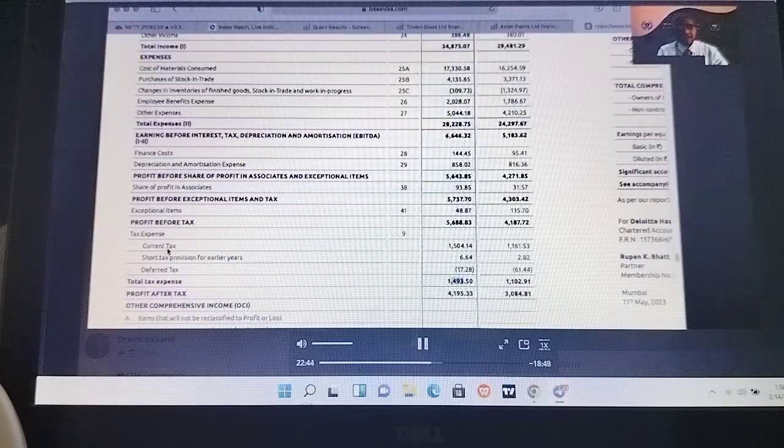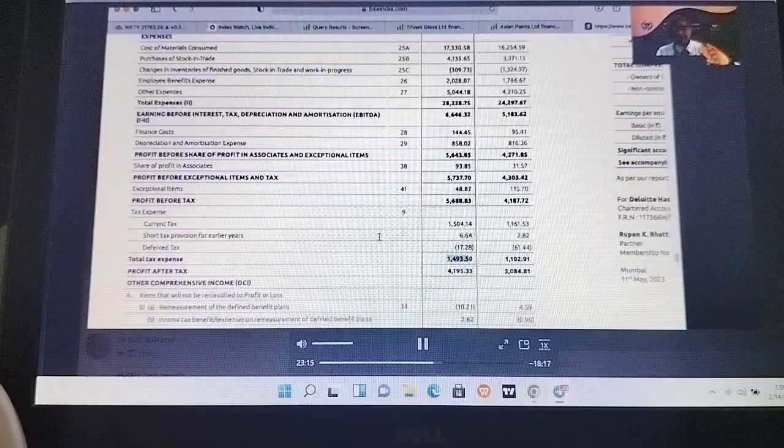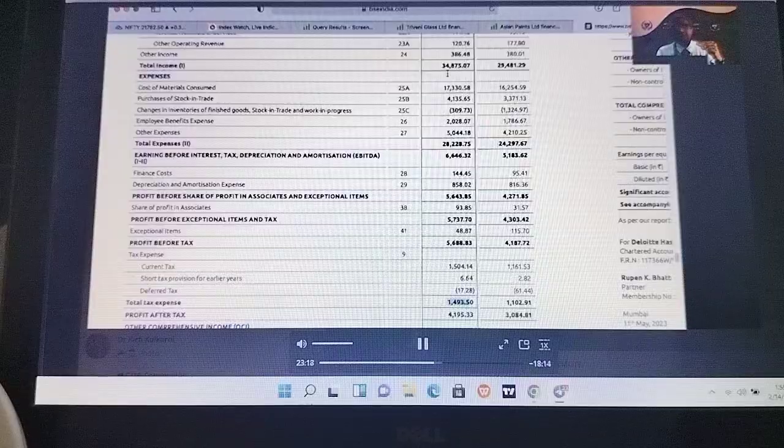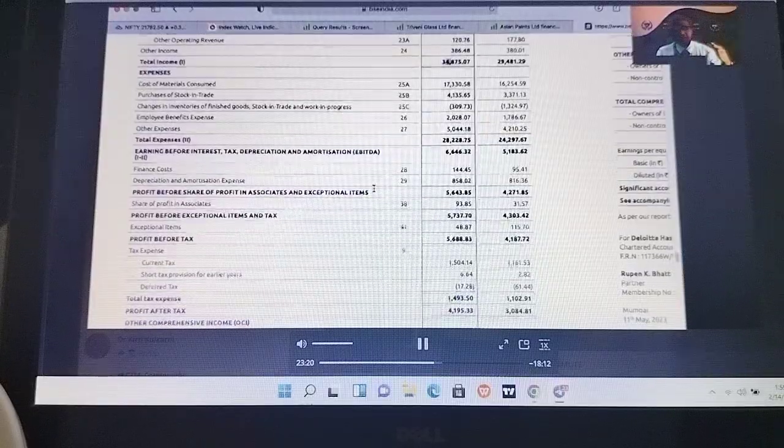In tax, there are current tax and deferred tax. Current tax is what you calculated this year and paid. Deferred tax might be an amount which relates to previous years. If there is a plus number, that means it is going out. But if the number is in brackets, it means you actually got the credit. So here 17 crores was actually a credit. You don't have to go into that detail. You just remember the tax paid. This is the sequence from 34 rupees, which started with the customer.